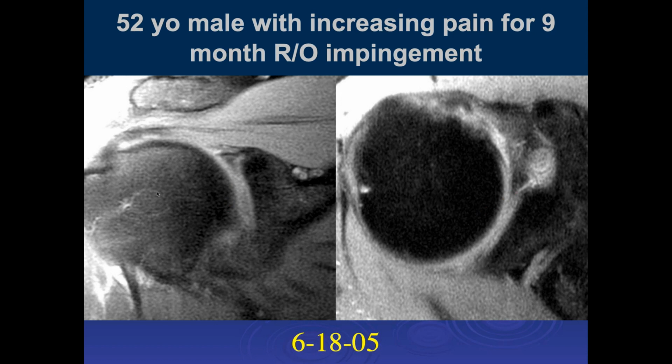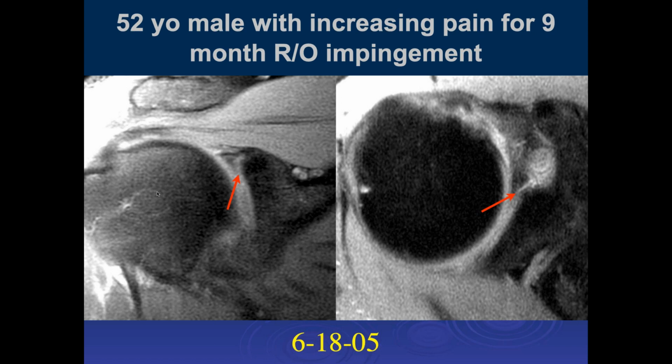Okay, Ashu, what do you think of this case? So 52-year-old male with increasing pain for 9 months, rule out impingement. It's kind of hard to see here. We're looking at that superior anterior labrum. It looks like there's fluid, and it looks pretty smooth. I mean, it's hard to tell, but this looks like a sublabral recess. Okay, so you think it's a recess.